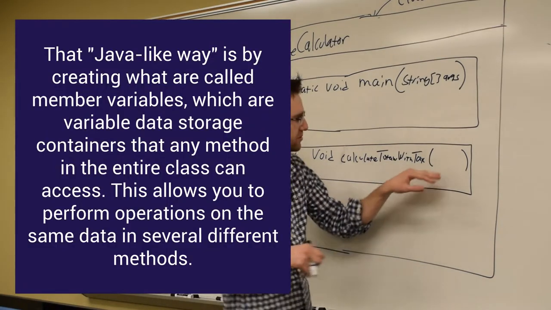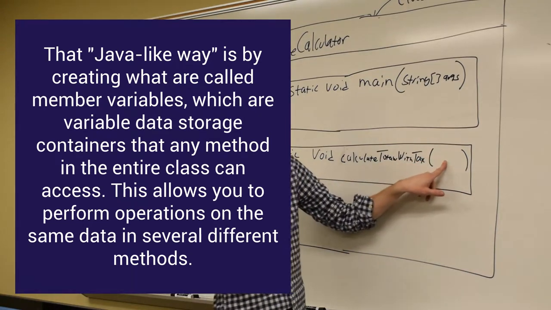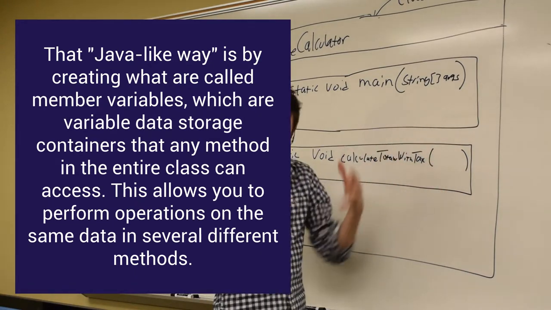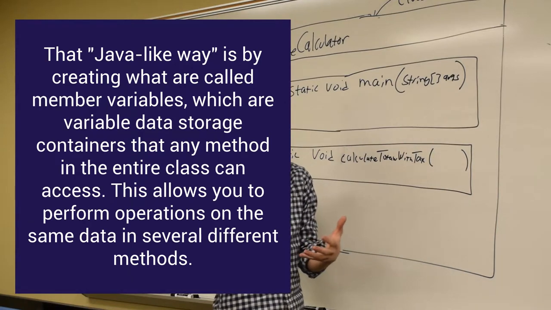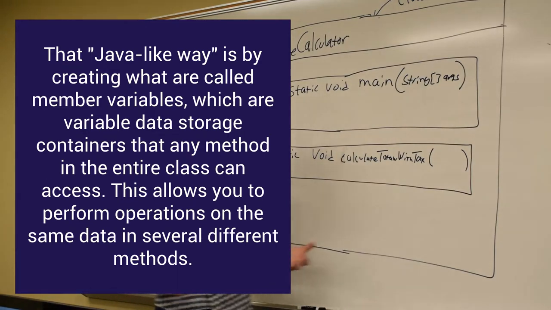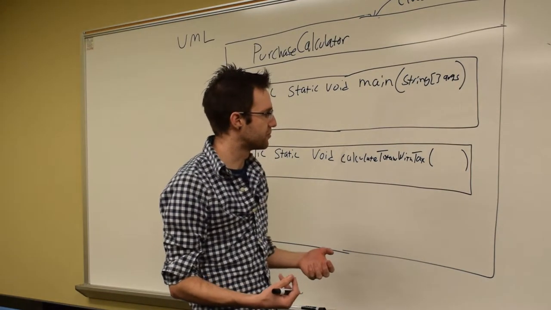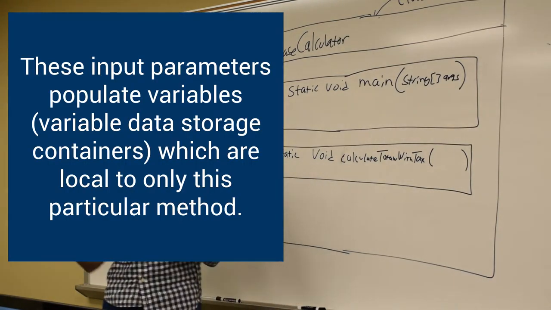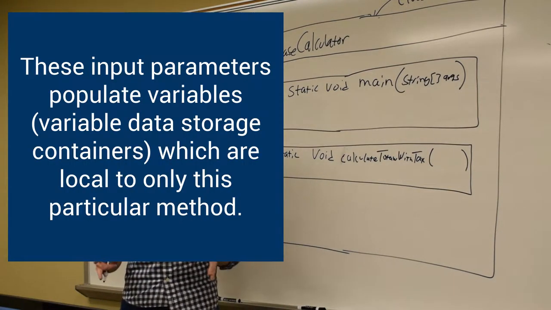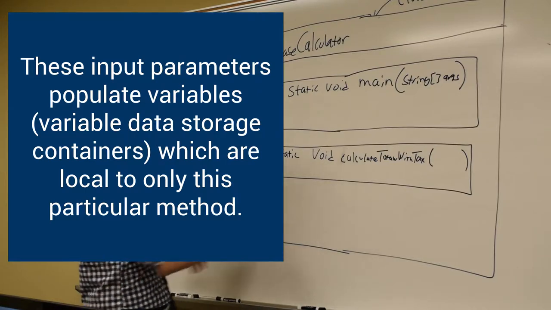So when we write this method, we're going to tell the compiler, this method requires a piece of data. We have to tell it what about that data, always in Java: the type of information, the form it's going to take. And then we are going to create a little compartment, a temporary box in which to store the data that's passed in.